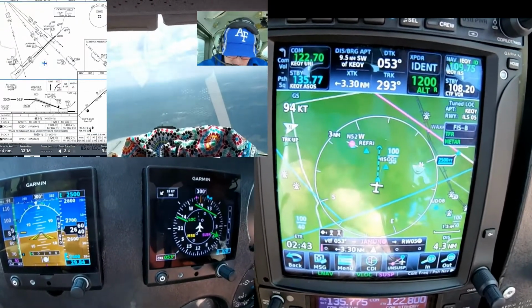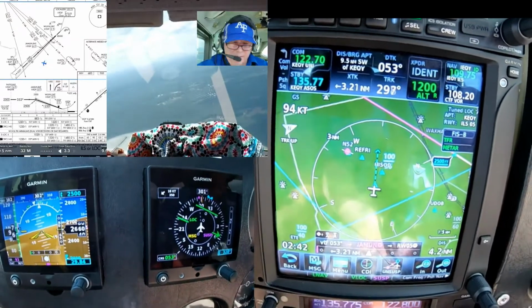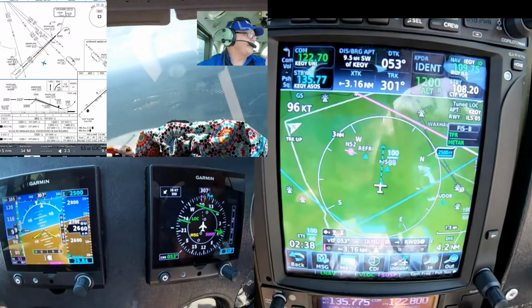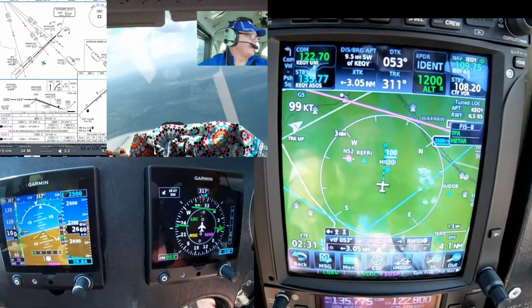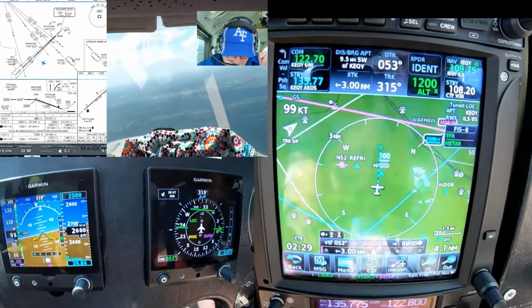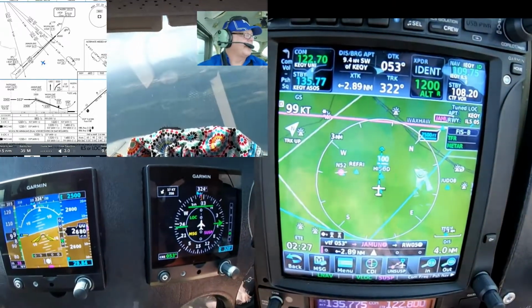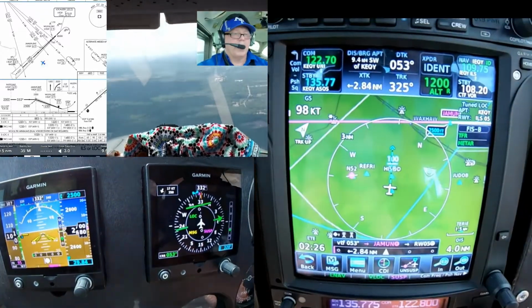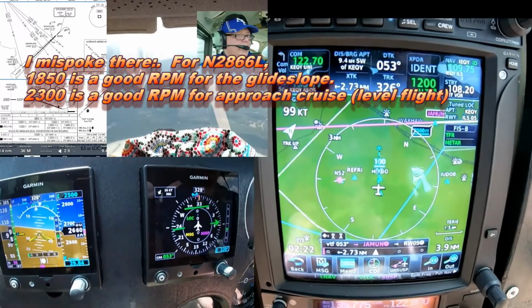Okay? So we're looking to fly a 2,300 RPM, 90 knot, 100 mile an hour approach down to minimums. As soon as we hit minimums, then it's a slow throw out of flaps to get down to the landing speed before we touch down. Okay?